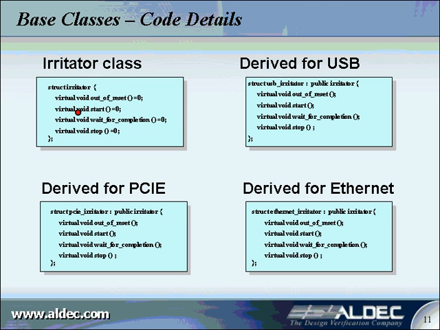And that has these methods, and a couple slightly other ones. But as you can see, they don't do anything. They just say, hey, out of reset, start, wait for completion, stop. But the point is that you can have a bunch of these objects in a list or something and say, hey, I'm going to start all the background traffic. So I'm just going to call the start on all of them. And then eventually I'm going to call the stop on all of them when I've decided my test is done. And then I'm going to call their wait for completion. And so it's a good way to, again, separate concerns and lay out an interface, a way they must behave.